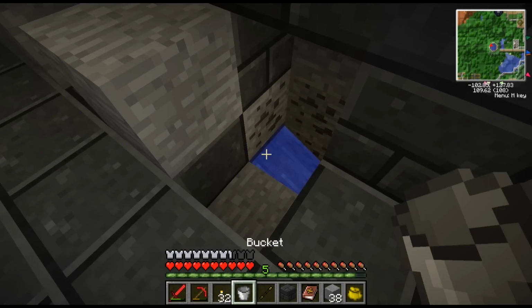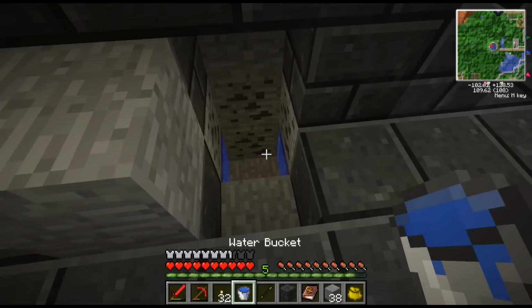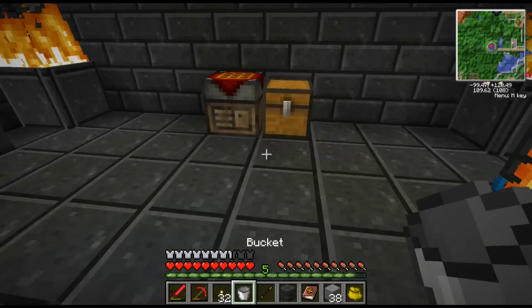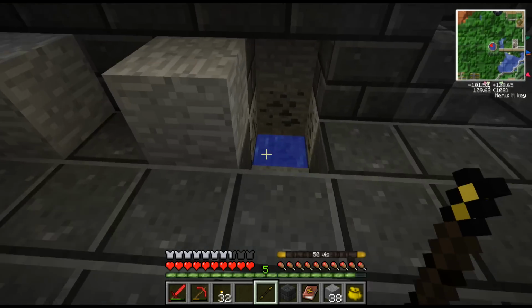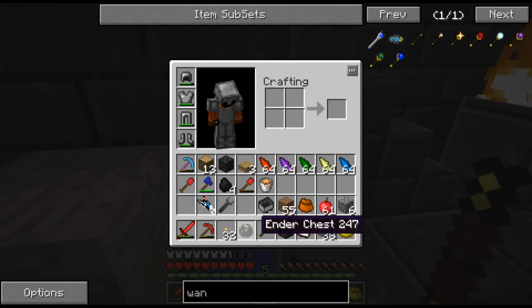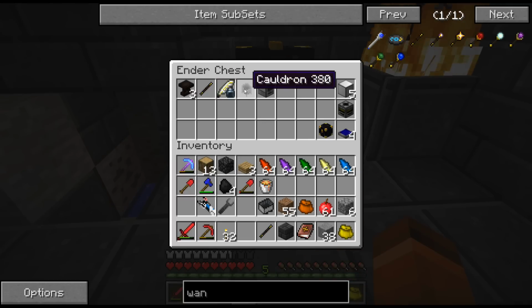That's not right. And one cool thing I always forget to do is once I have this infinite source, I should just refill this, right? Why not? It's pretty easy to do. And I think it's done. So now let's get a lava bucket. Let's put that in here so we don't actually dump it by accident. Okay, let's set down our project ender chest here. That's probably all right for now.